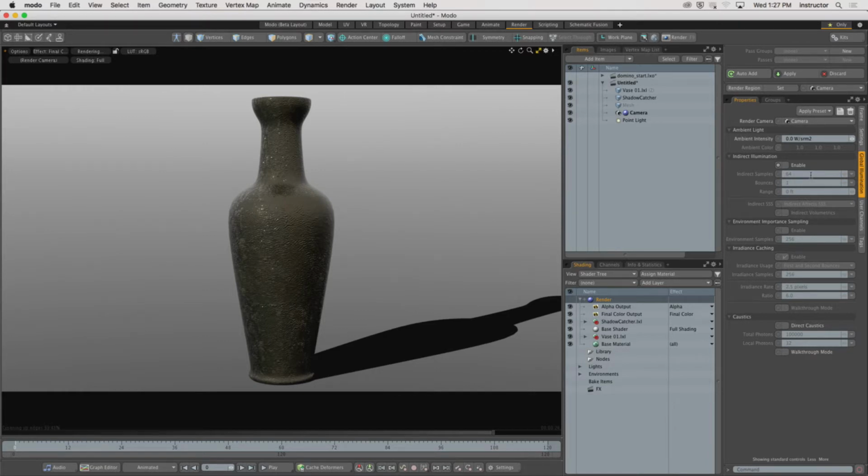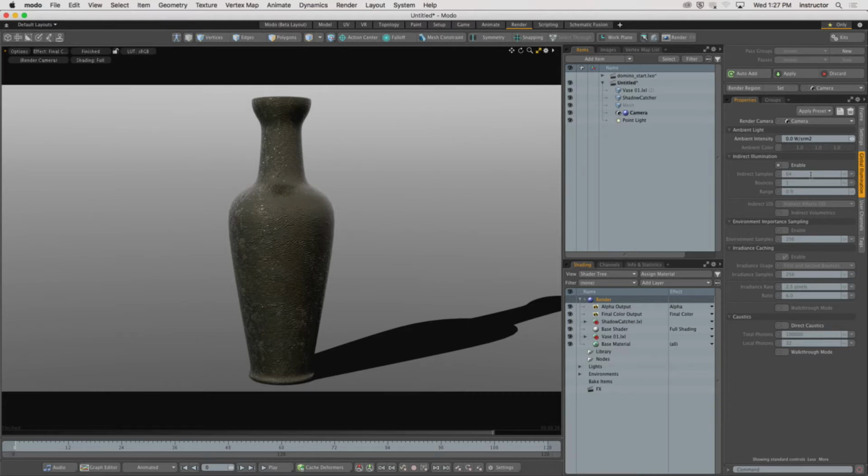The shadow catcher is under the Basics folder in your Mesh preset library. Just double click on it, and it should automatically get loaded into the scene. I'm sorry, Kim, say again? Okay.